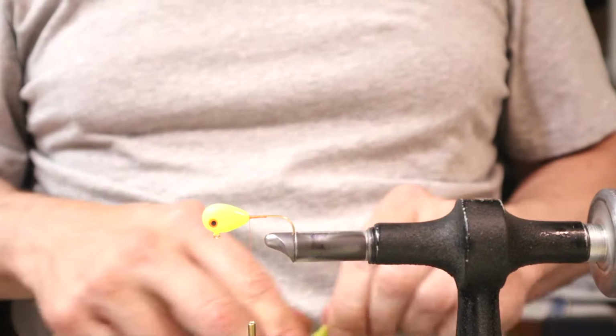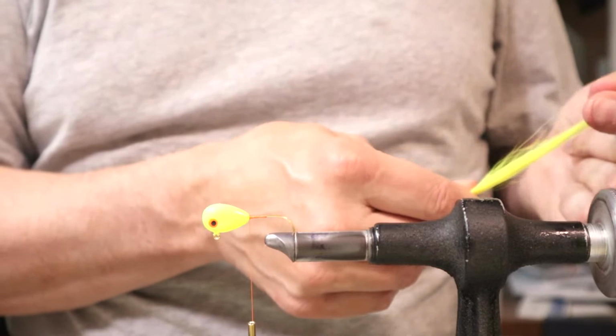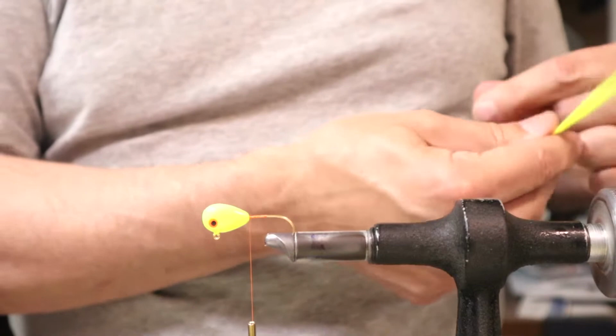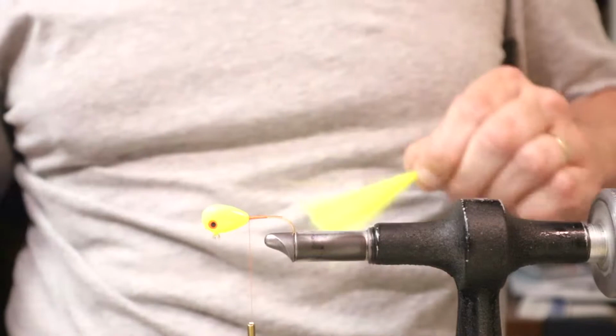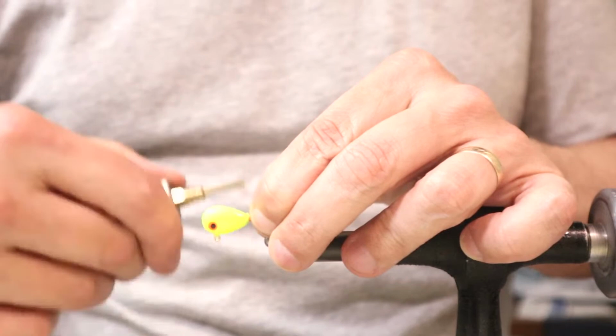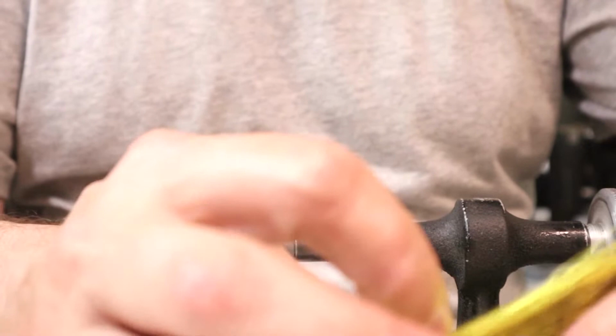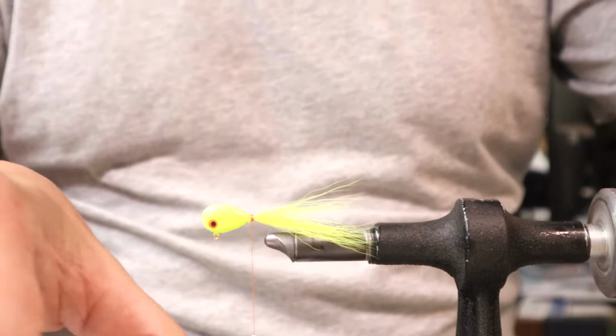I have another color that I like a lot and don't sell a whole bunch. Don't know why, because it works great, is using a blue dun. And what are they called? I want to just say wolf jigs, but they do more than jigs. It's a store out of Canada. He's a guy that I've been dealing with for a few years now, and will dye up some really nice colors. I don't know if he's selling them to other people or if I'm just buying these specific colors, but there's a blue dun that he does that is fantastic. And I might have a sample I can show you.